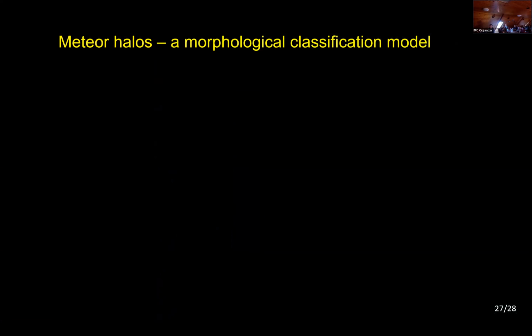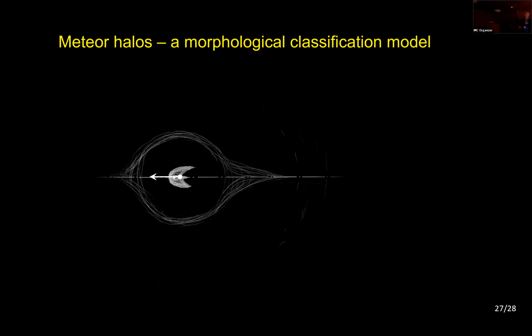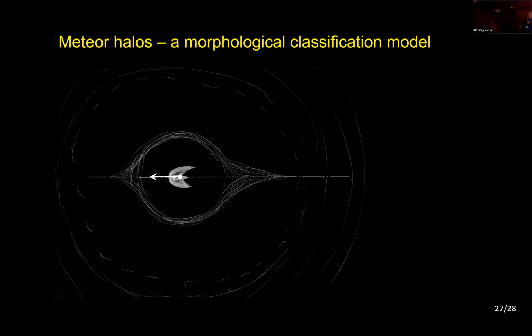So now I made something very old-fashioned. I don't know, the older of us might know these devices. And I made a sketch. Now this will start very promising. Meteoroid moving. And then I made a little model. And you have 3 zones. This is not to scale. You have 3 zones of halo phenomena.